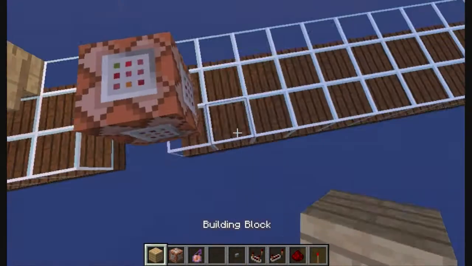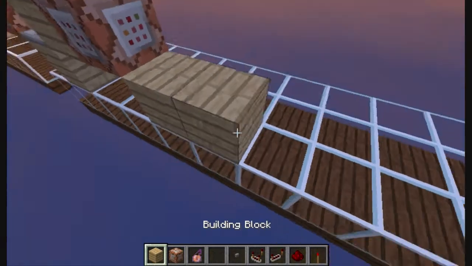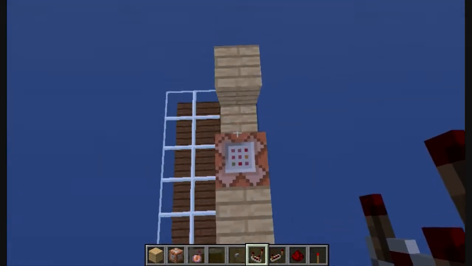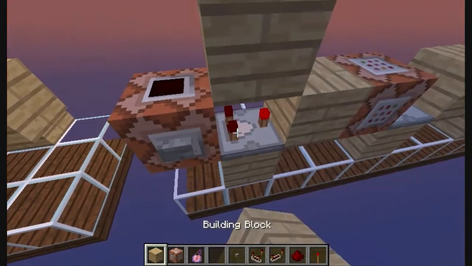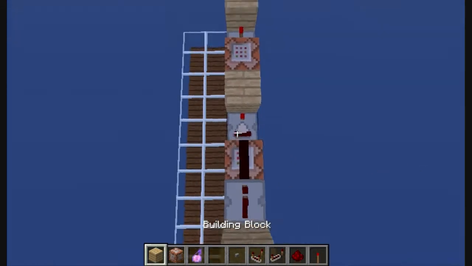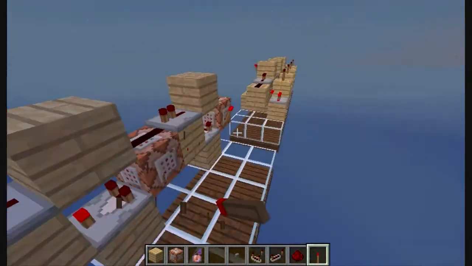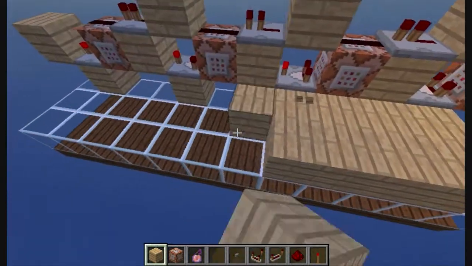So put a command block right here, a comparator, then a block, and make the same thing, with comparators on subtract mode again. Now you can put your input here, and then a redstone dust on top of the command block, and a repeater on top of the normal block. Now here you're going to put a redstone torch, just on the first one though, then you can fill it up with blocks.